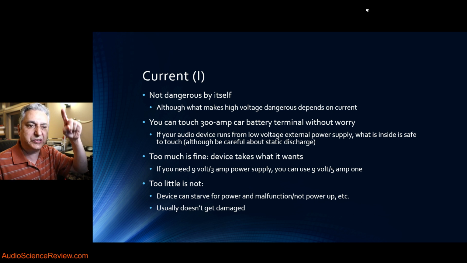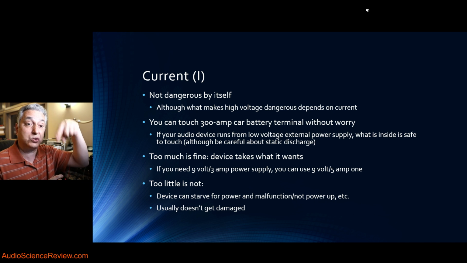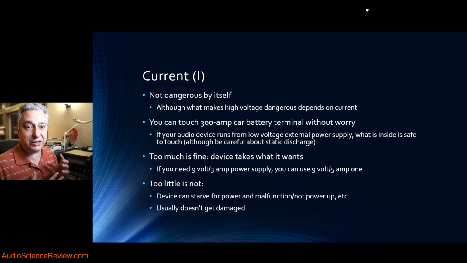Usually there's an initial surge of current that it needs, and the quiescent current, the runtime current, is actually lower than the initial surge. And so you need that extra current for it to start up. If you don't have that, sometimes you can get in an infinite loop if it's a microprocessor, like a Raspberry Pi single board computer. If you have too little current, it may start and shut off, start and shut off, start and shut off. So whenever you see that cycling, that probably means that. By the way, don't let it keep cycling. That is not good for it because it creates surges and everything that could damage it.